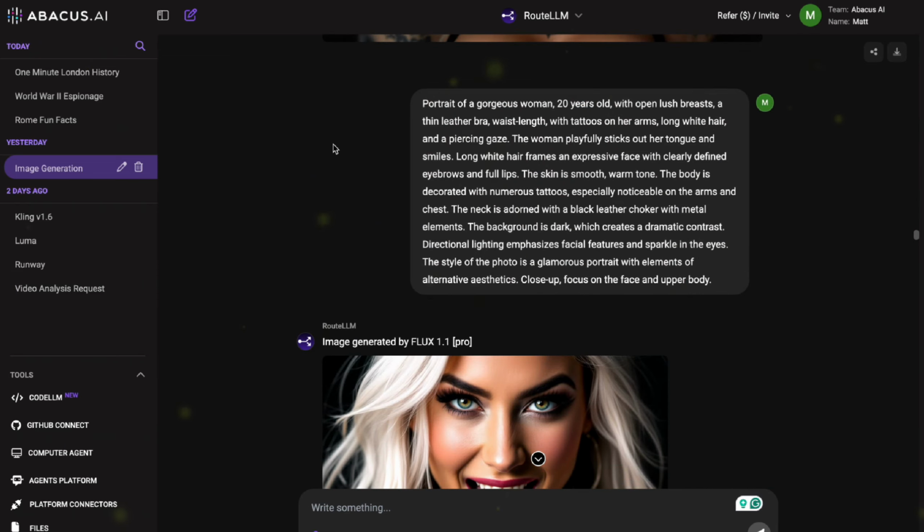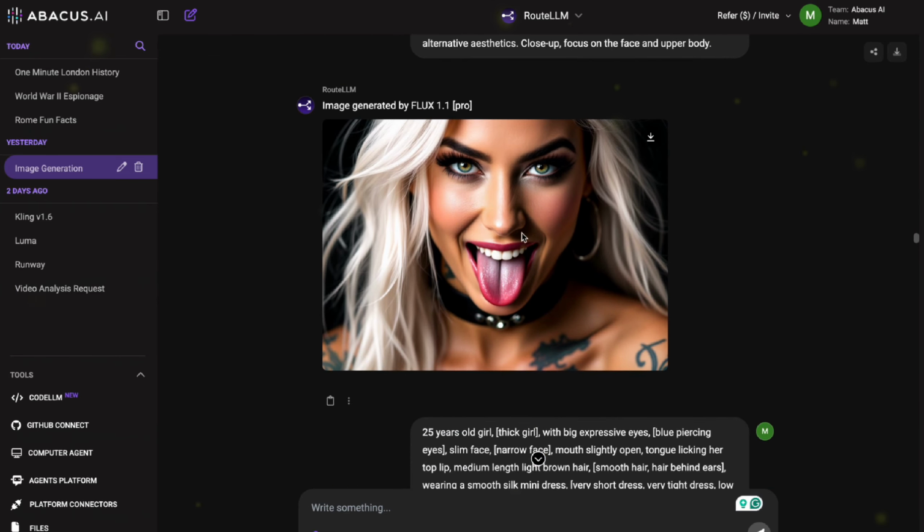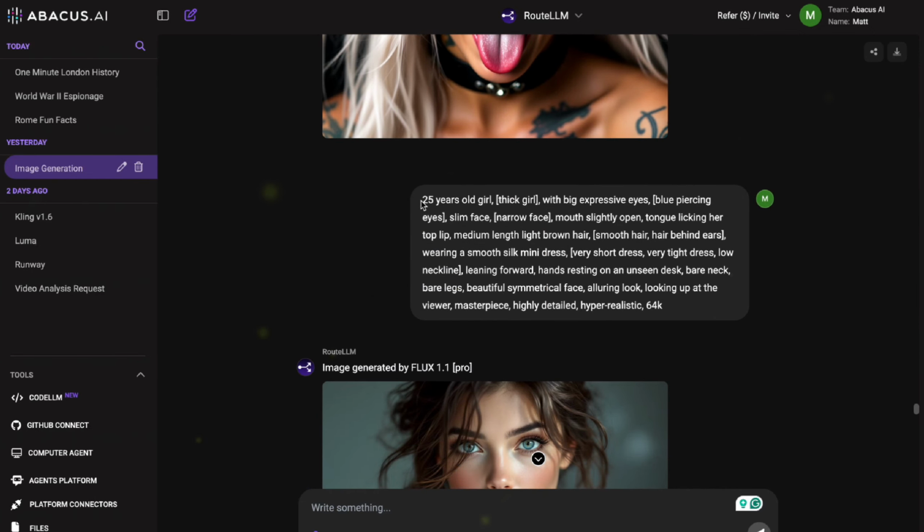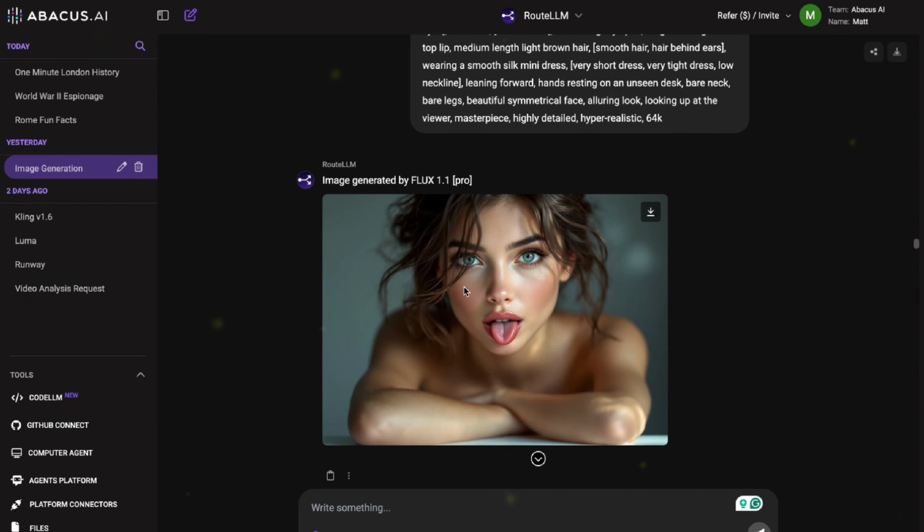And now we have the exact same thing, but with a Pro model. So now the Pro model again looks worse in my opinion. Ultra works better. Now we have 25 years old girl. And here is the generation. Again, good generation in my opinion with a model Pro.